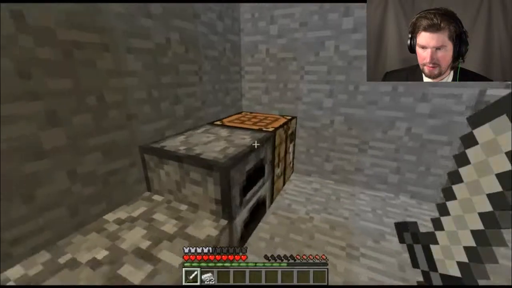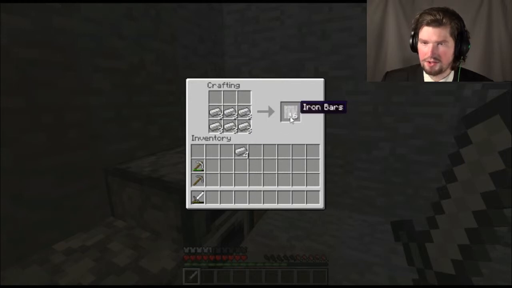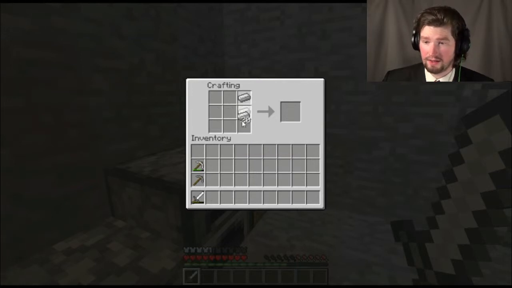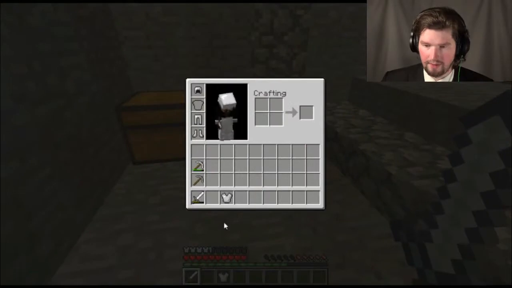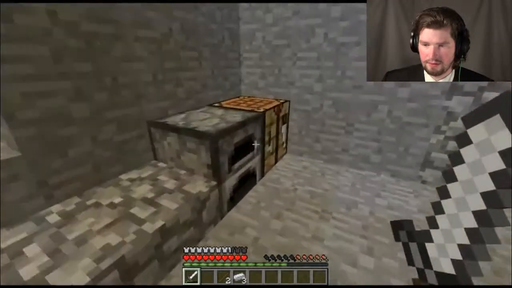There's my other iron. And I want to make... no, not that. Oh, what was that? Iron bars? That's cool. I didn't know that was a thing. There we go. Well, now I know that iron bars are a thing. I'll have to remember that for later when I want to make stuff. I don't know what I would make with iron bars. Make a cage of some kind. Could make some pretty cool looking walls.